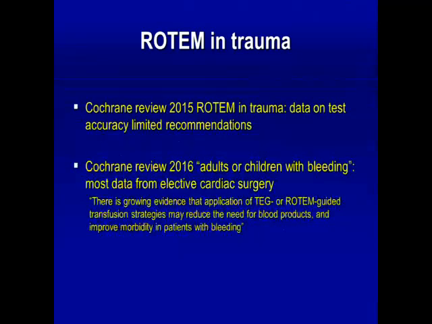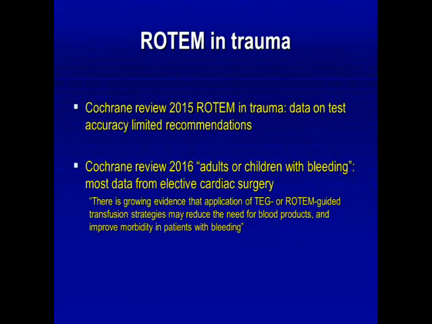Some of the earlier meta-analyses were not very enthusiastic about ROTEM. So in 2015, the Cochrane Review looked at all of the data available at that point, and there were significant concerns about the heterogeneity of the studies, and again, concerns about the accuracy and reproducibility of the results. And so they actually recommended in 2015 that ROTEM not be used outside of research. And so it seems like we've come a long way since then.